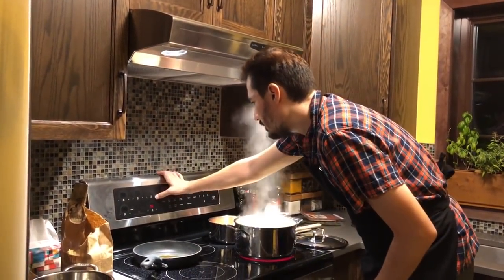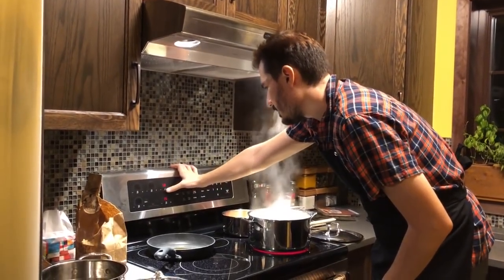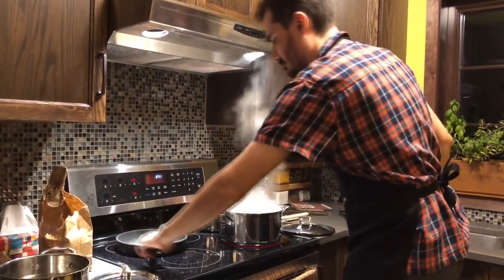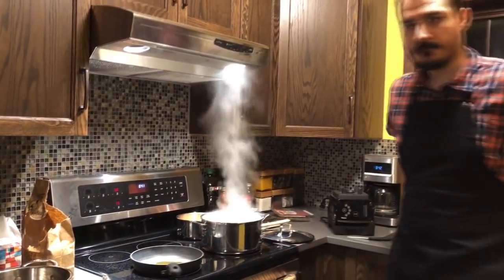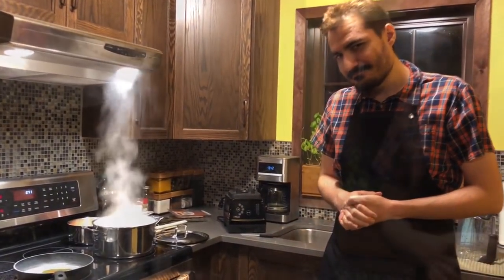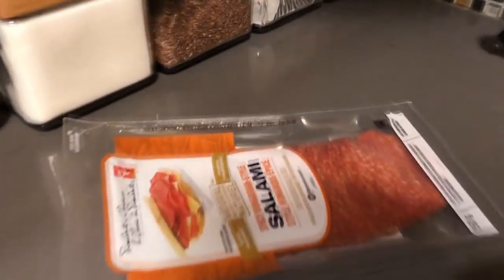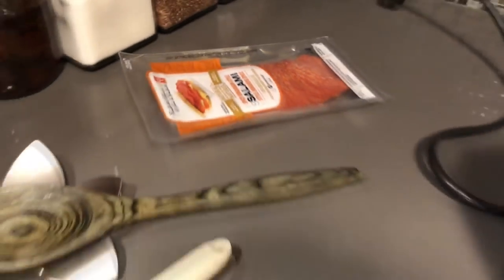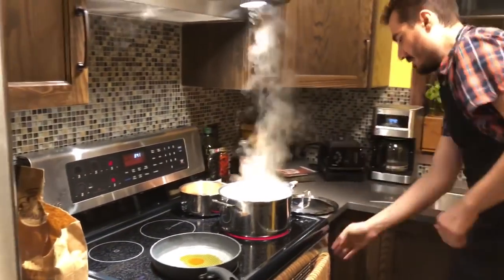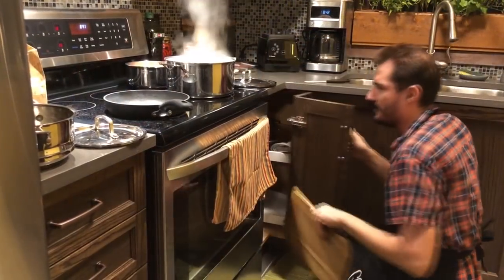Okay, let's get that started too. I think that we just want it cooked a little bit. It doesn't have to be crazy. Let's put it on like 6. That should be fine. Where's the most important part? All of it. Oh, that. Okay. Alright. I think I'm gonna need a cutting board for this, though. Okay. Easy.